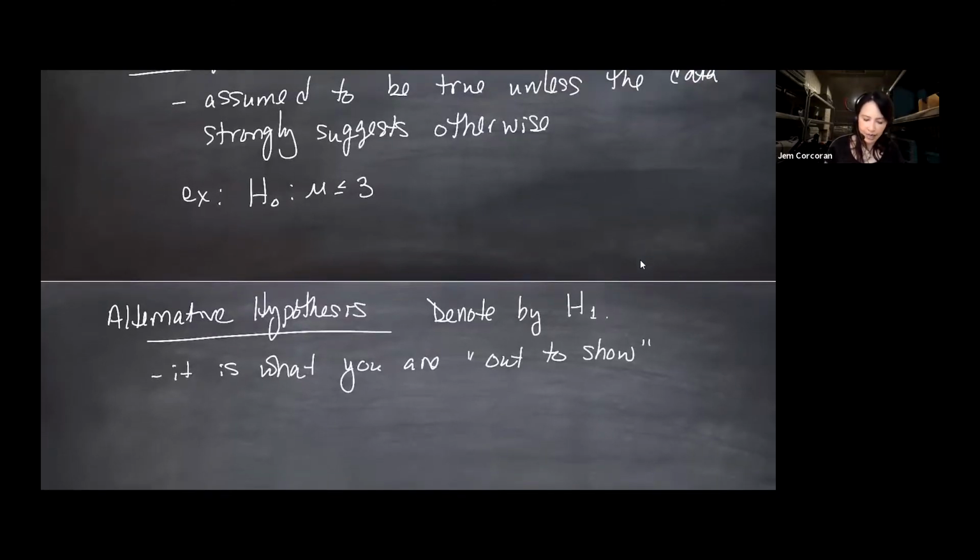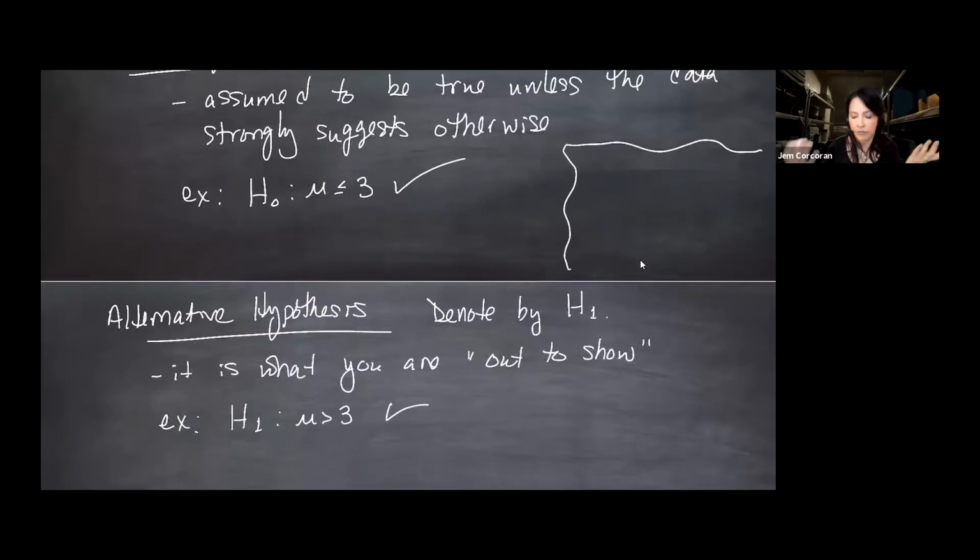Okay, so as an example, the alternate hypothesis for our silly starting example would be that mu is greater than 3. And technically, the two hypotheses together should make up the entire parameter space, but they might not, for reasons that we'll get to. So maybe we'll have a null hypothesis that says that the mean is 3 versus the mean is greater than 3.